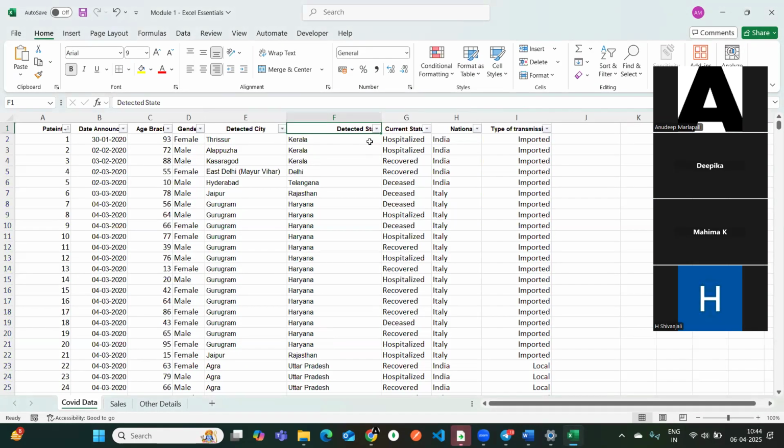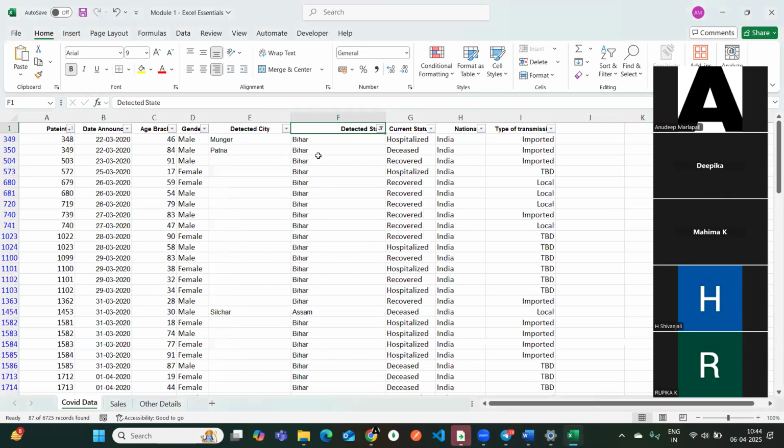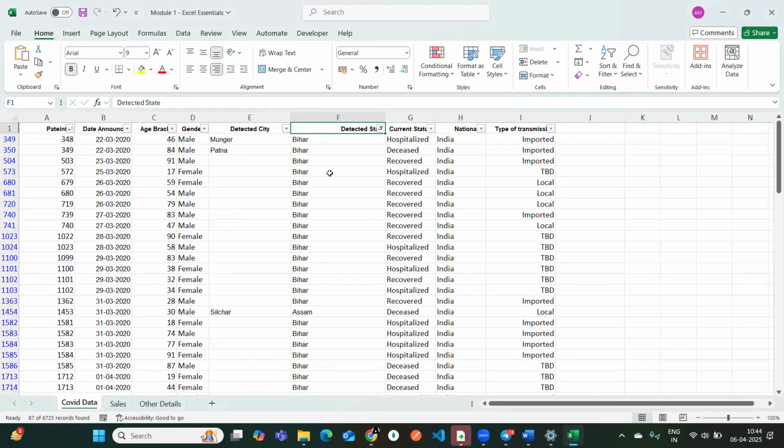What you should do is uncheck everything and then only select Assam and Bihar. And when you click on OK, you will only be seeing the data of Assam and Bihar.